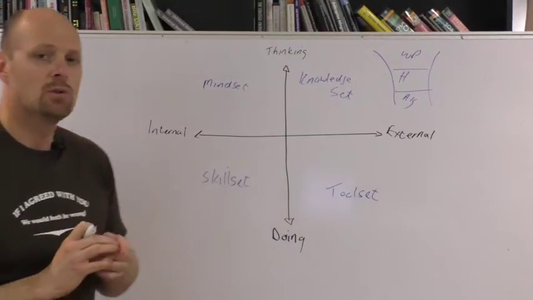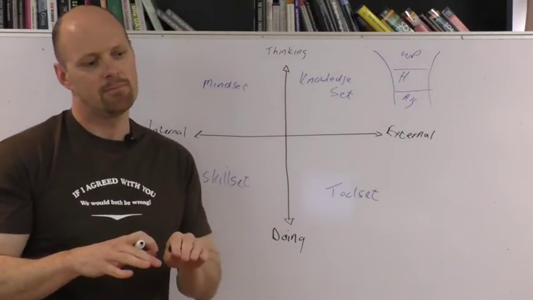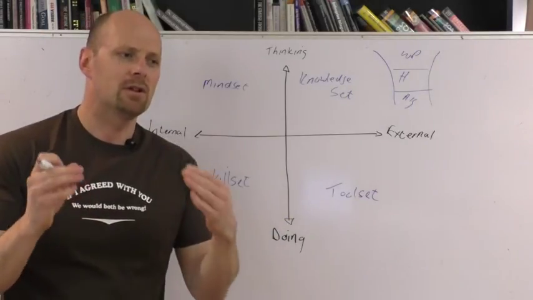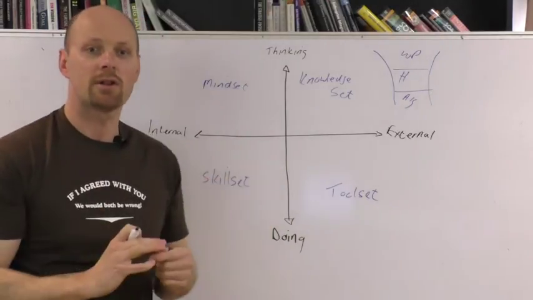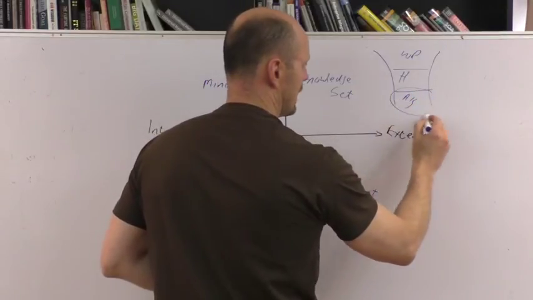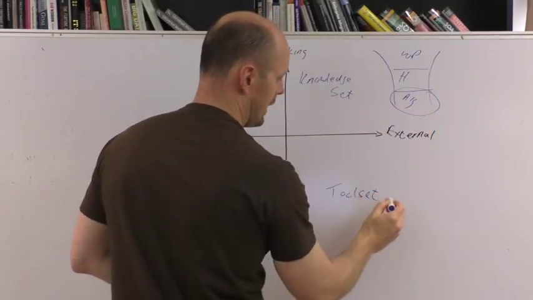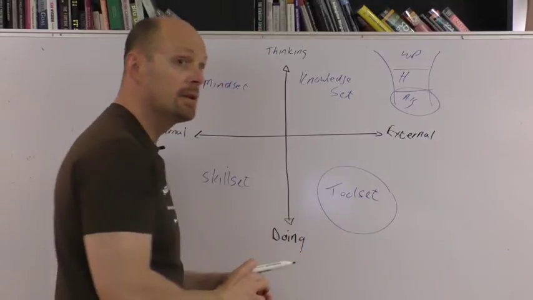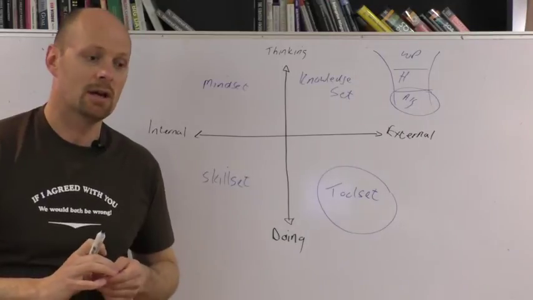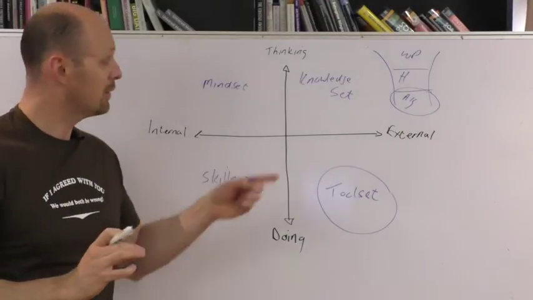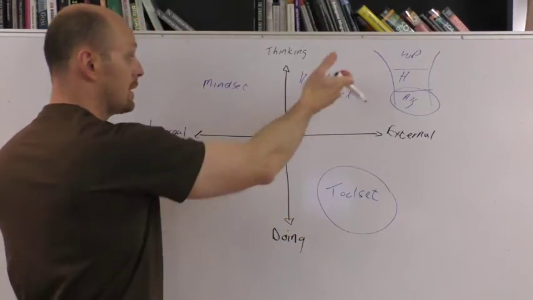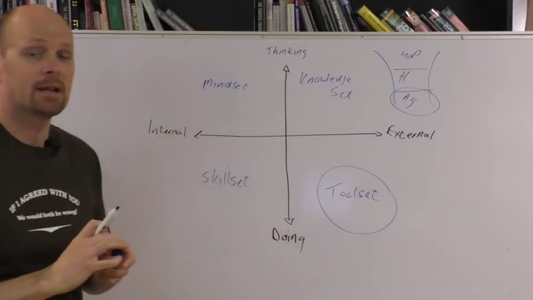And then also just finishing off in the tool set space, and this is, you know, almost I won't call it the lowest common denominator, but we do tend to rely a lot upon methods and tools and processes and frameworks and those types of things, and those are all the pieces that sit down here. And that's really what's happened, is you've taken something like your heuristics and you've codified them into highly repeatable tool sets that you can use. And that's in effect what I'm going to be teaching you in the design course, is a whole bunch of tool sets. But it's not only the tool sets, we also need to use those tools through the lenses of skill sets and knowledge set to actually begin to try and solve a particular problem.